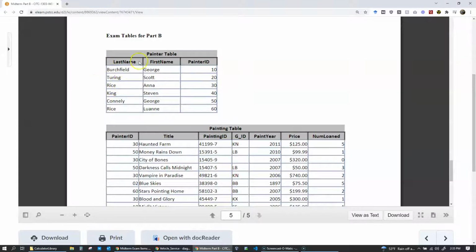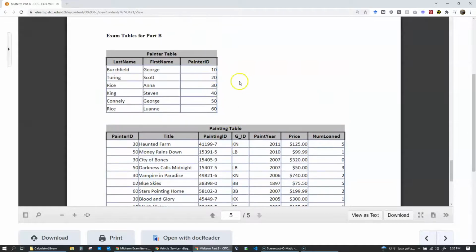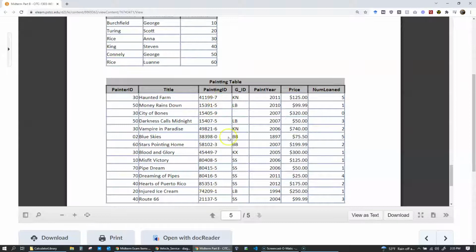But if you just try to go to this table first, and this is where you use delete from in SQL, later you'll learn how to do this. You say delete from painter table where painter ID equals 30, and there's 30s down here in the related table on the many side, then it'll say you can't do that because of referential integrity. So again, first you have to delete all the references down here, the foreign keys, and then you can delete. I mean, you don't have to delete the rows either. You could just assign Haunted Farm to another painter.